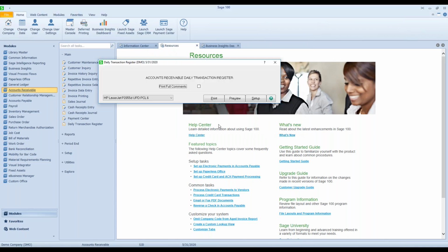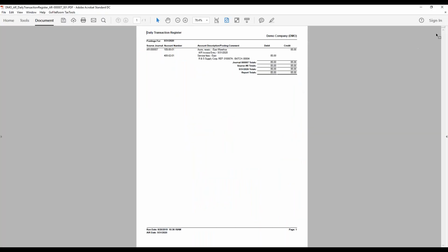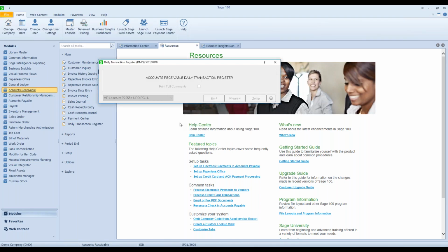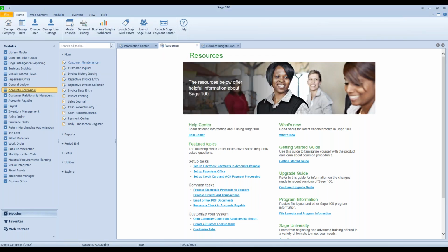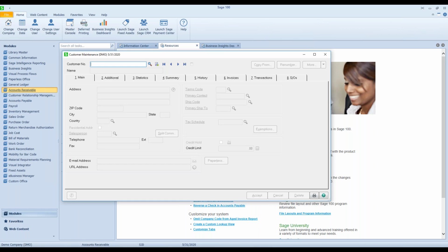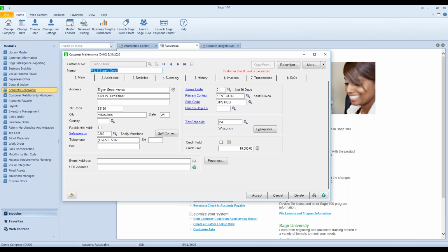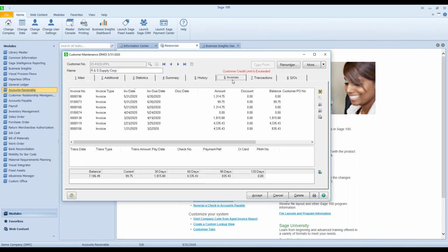And yes for my daily transaction register. Go ahead and print, because remember, we always want to post all the way through. And there's my daily transaction register, and we're going to say yes. Now, what I wanted to say too, yes, I know you're thinking it, you could also adjust for your bad debt here. But I like to do it through accounts receivable or the cash receipts because it allows me to select multiples. So if you've got somebody who's got a lot, you definitely want to do that.